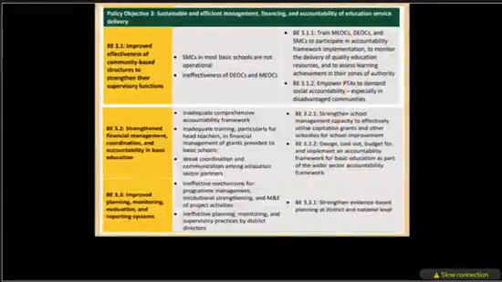For example, if you look at the various policy objectives, you can clearly see that each of these objectives, for instance, objective 1 shown over here, is the improvement in the effectiveness of community-based structures to strengthen their supervisory functions. And the challenge is that the SMCs in most basic schools are not operational, and therefore the DOCs and MEOCs are also ineffective.